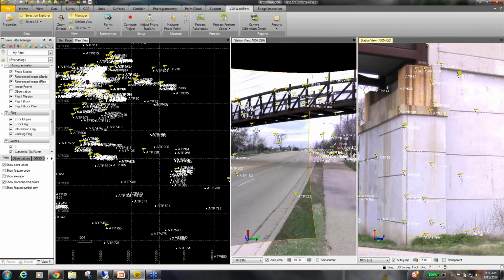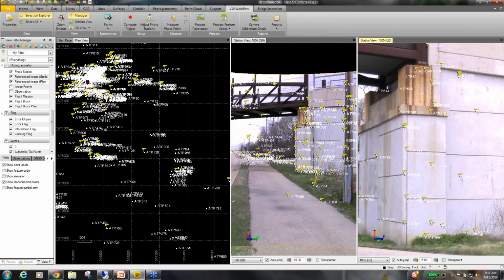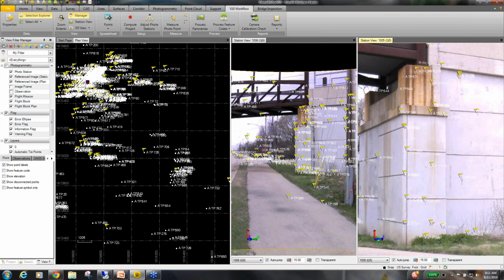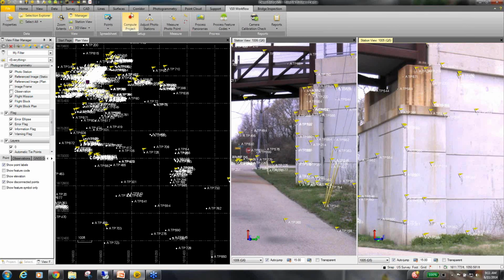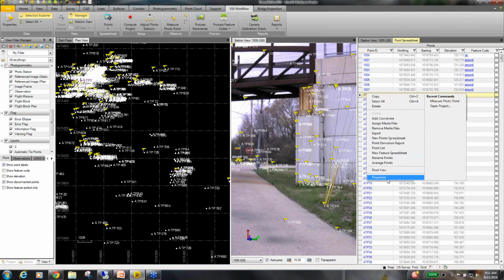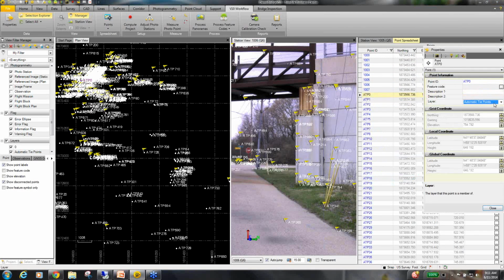So if I've got to create photo points and I want to actually tie down this bridge and possibly draft it, I might not necessarily need to create photo points at certain positions on this bridge because they've already been created for me. So if I go into my point spreadsheet, I see all these different points that I created in here, and I can change the layers that they're on. My actual ground shots that I shot with the V10 and the R10 are on a points layer. The actual photo points or the tie points are on a tie point layer, but I can easily go into the properties of a tie point and change the layer and just send them over to a points layer and export them out.